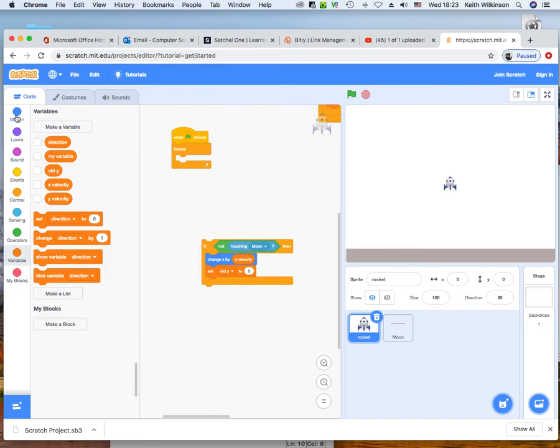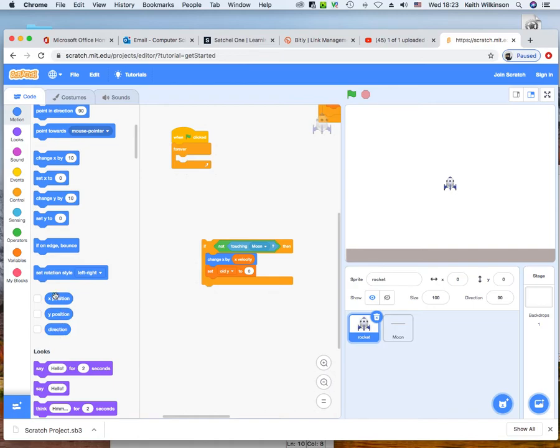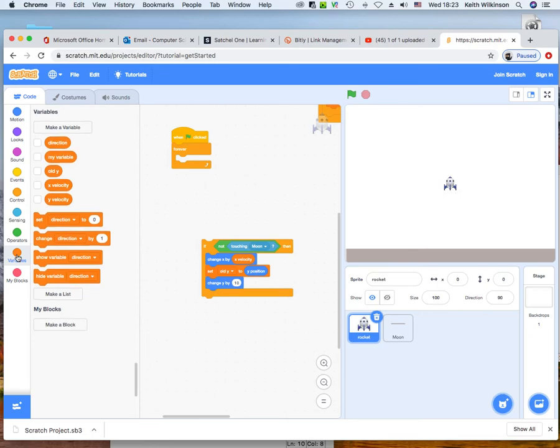So this is a new block on you. Back to the motion. If we scroll down to the bottom, we've got these round kind of variables. The one that I want is the y position. So set old y to y position. So wherever it is, old y is going to be that value. Then we're going to change the y position. So we need change y. So we've changed the x, now we're changing the y. And we need to change it by the y's speed. So we need the y velocity. There we go.